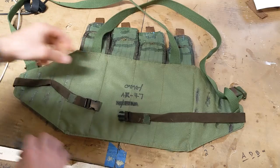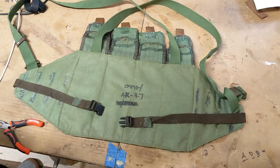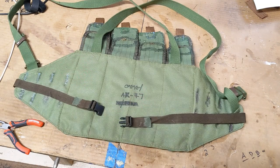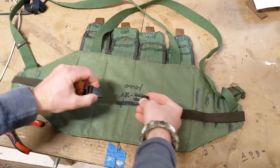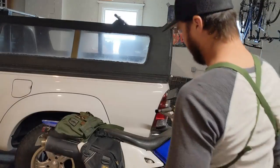All right, obviously just adjust this around your waist so there's no take up there. There you go. And here's the final product.